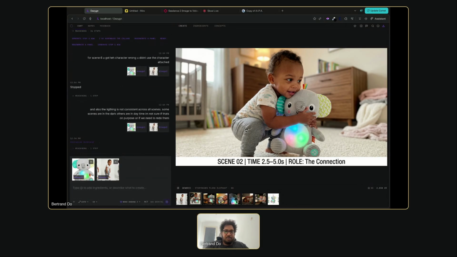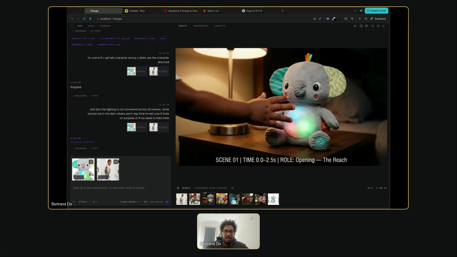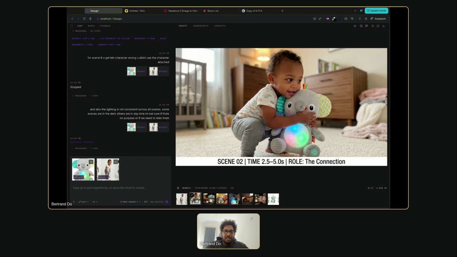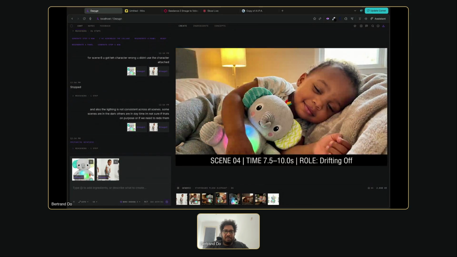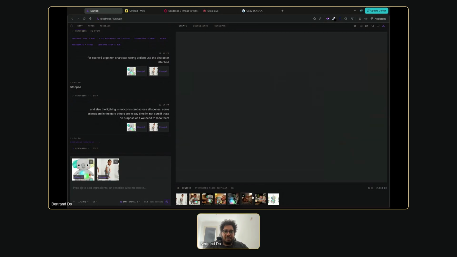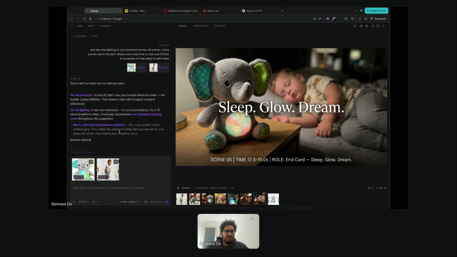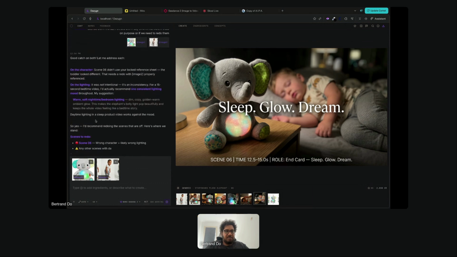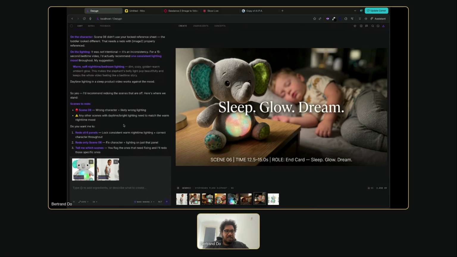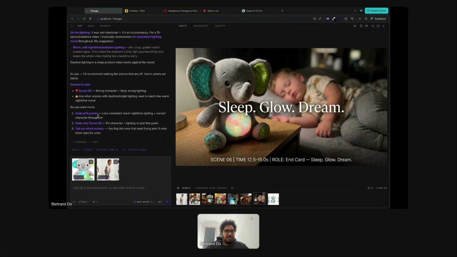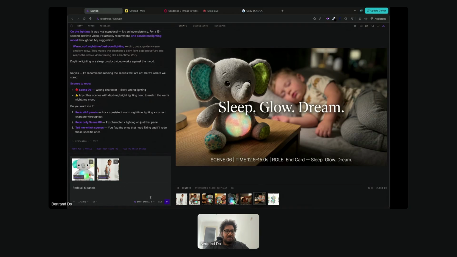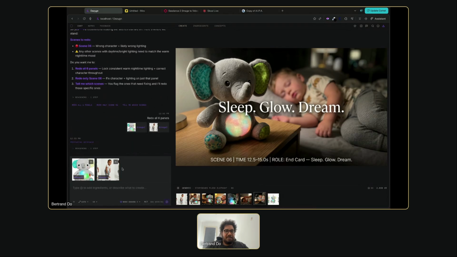Okay, so let's keep iterating a bit here because I noticed you see here it's daytime, here it's nighttime, here it's almost nighttime. So I'm not sure if that's part of the script. So it's not. So I'm going to ask it to redo all 6 panels.